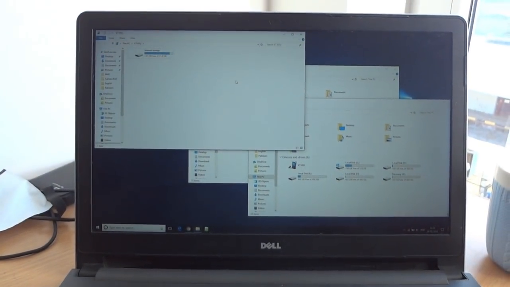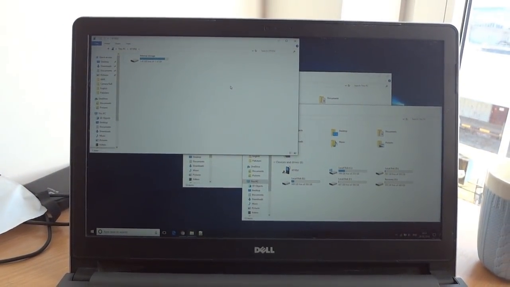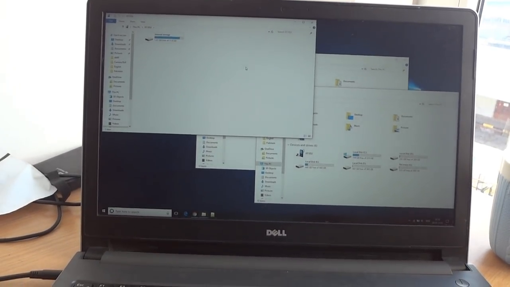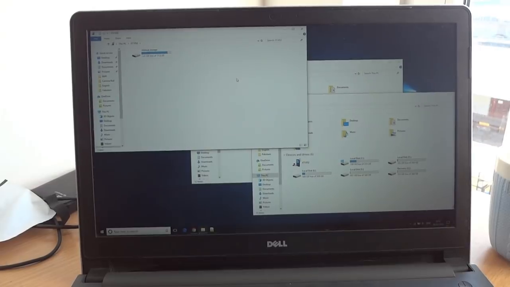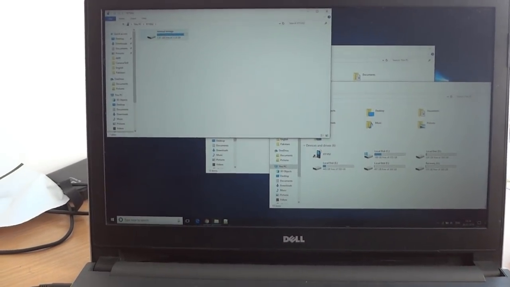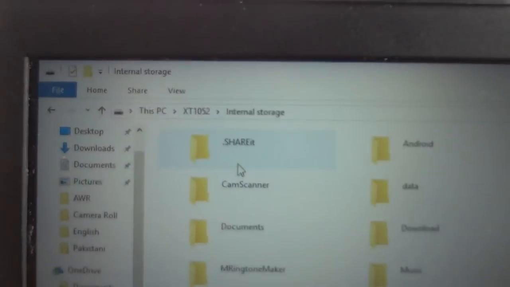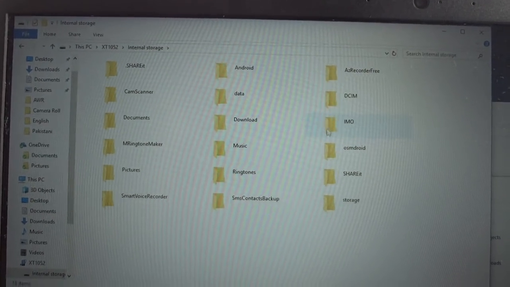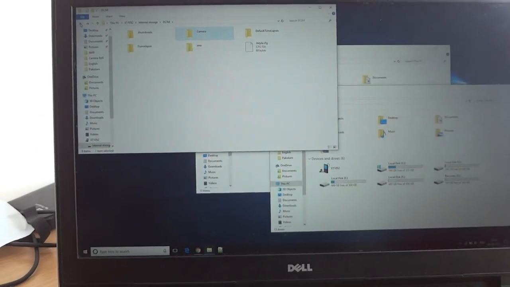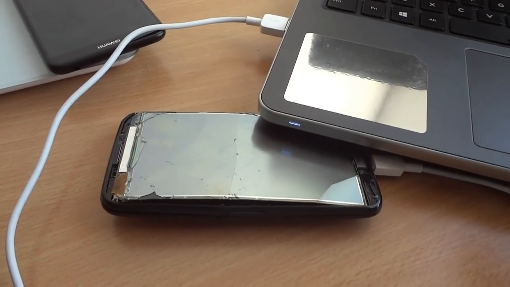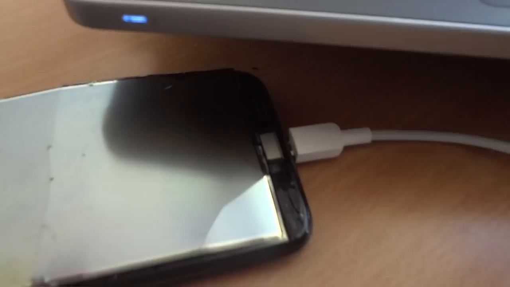Now I'll reduce the distance between both these devices. Now you see, when the code was given, it connected and unlocked the phone. You can see the internal storage on my screen, and the pop-up appeared, which is what I was opening the browser for. Now I can go into my laptop, connect to the internal storage of my phone, and copy the content I'm looking for, all these files. Just one last time, you can see the distance between my microphone and the speaker, where I kept my phone. The command was given from the speaker on my laptop and recognized by my mobile, and you can see how it worked.